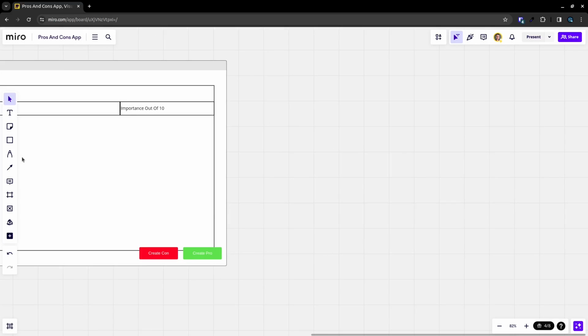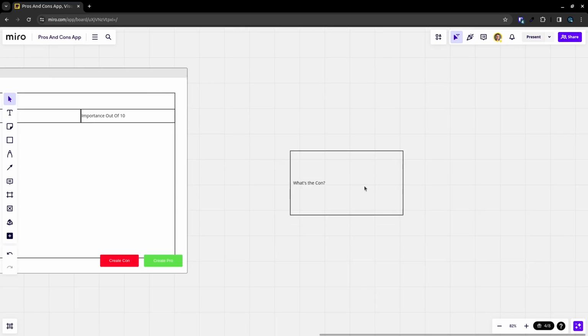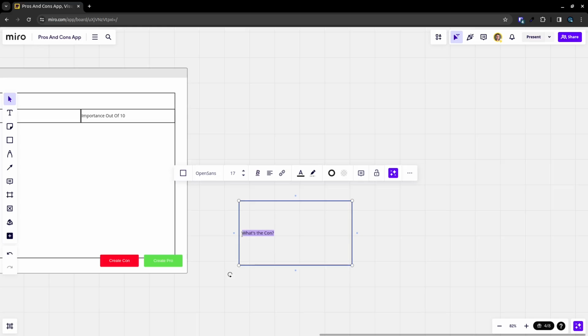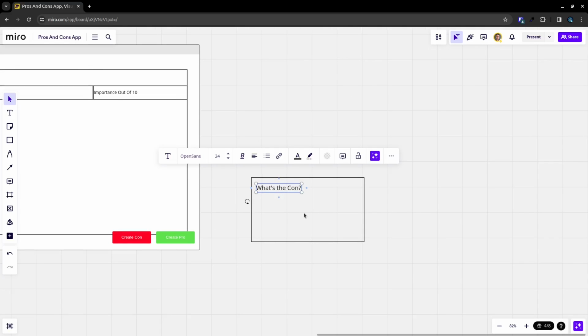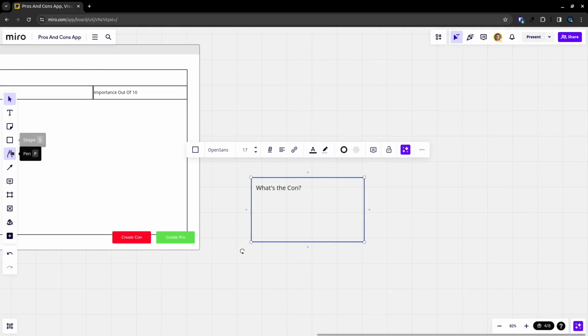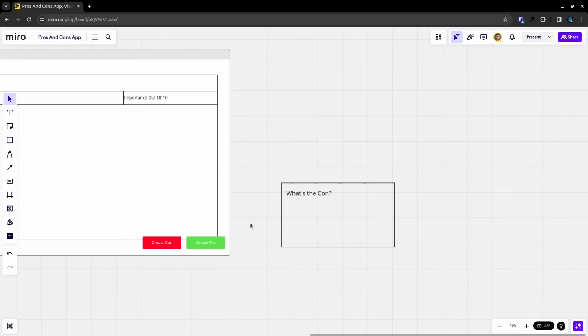Of course, we need a dialog here as well. So let's come up here and say, what's the con? Actually, instead of doing it in there, I'm just going to cut that, paste it there to turn it into a text object. And then you would have a form in here as well. So that's going to need the description. And I think that's about it. Because then what we would do is if you click on con, it'll show this dialog and automatically set the type equal to a con. And if you select pro, it automatically sets the type to a pro.